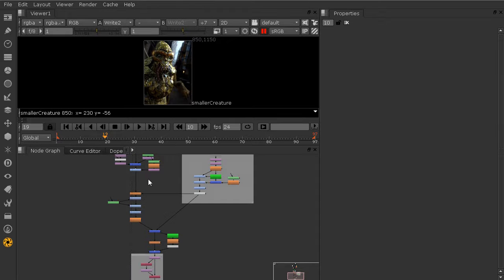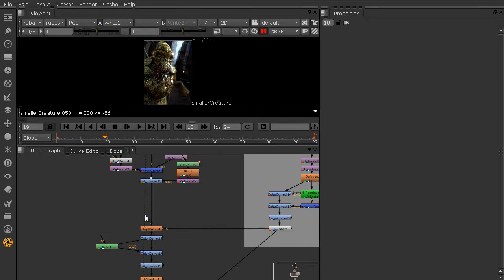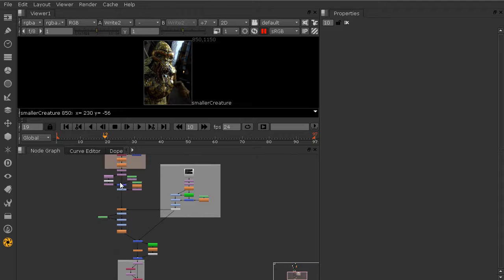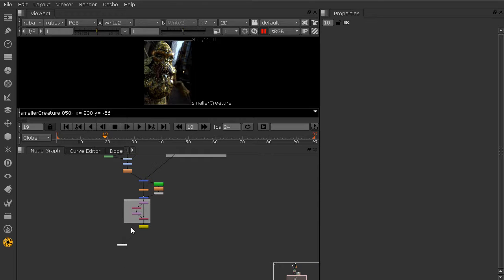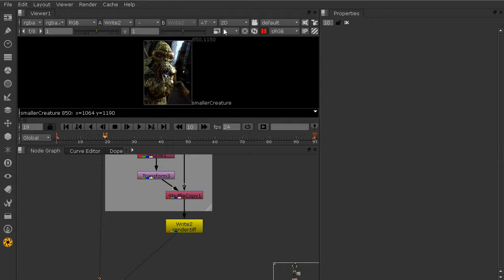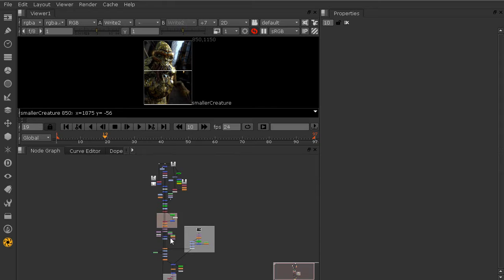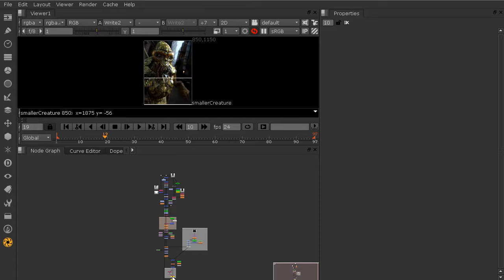So for example, if I have my creature finished or completed, I'm not really worried about the nodes far up unless they're causing me problems. So if I usually work at the bottom of the node tree, it's going to be slow to update. If I unpause my viewer here, you can see that a lot of this slowness comes from nodes near the top. And of course, the image has to filter through all of these nodes before I can begin processing it here at the bottom. Now, to speed this up, we can pre-render a lot of these nodes into a sequence so that we can speed up our workflow down here.